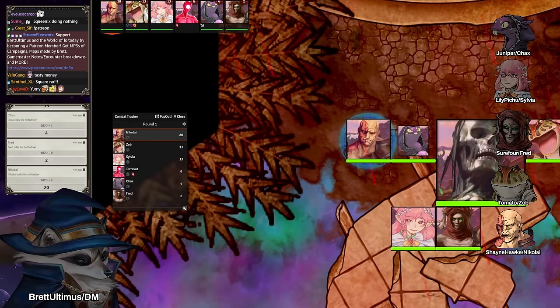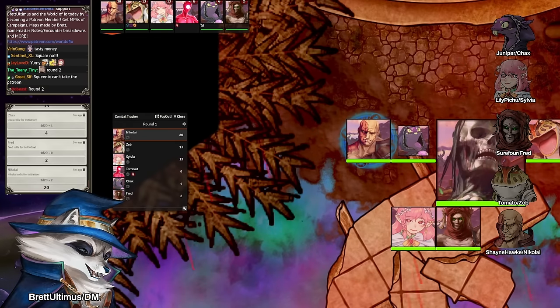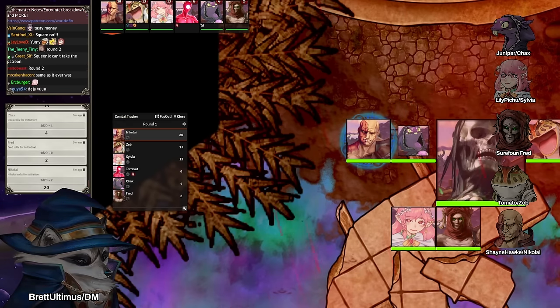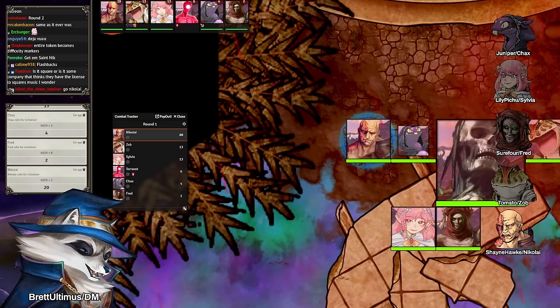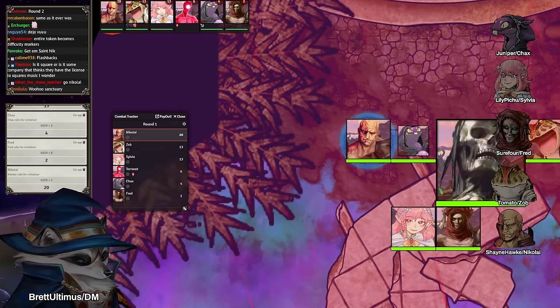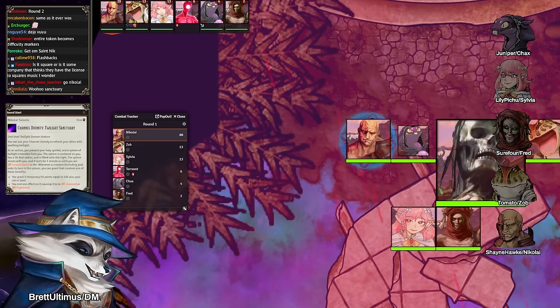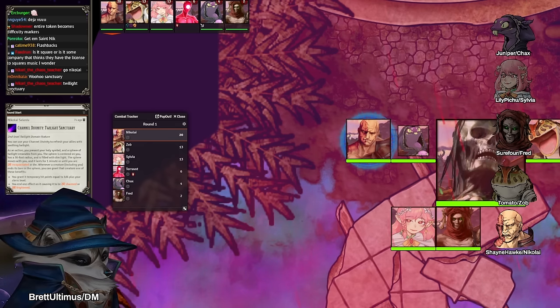Cool. I'm going to open once again with Twilight Sanctuary. Do I just click myself when I'm casting it? No, you'll have to do it. I've already gotten it for you. Okay. All right, here we go. Whoa. Lovely. As long as the majority of your token is within this circle, you gain the benefits of Twilight Sanctuary. So much better.